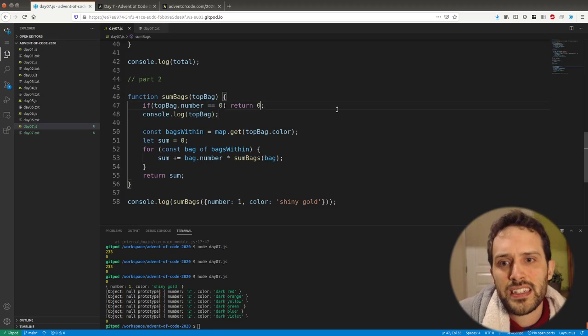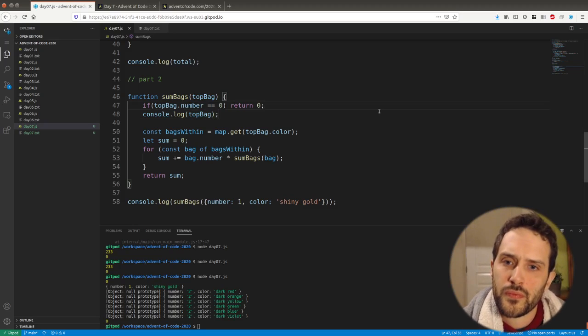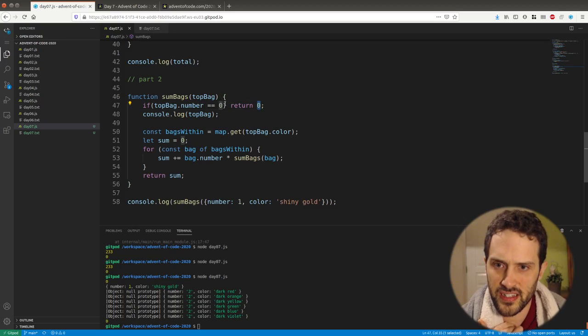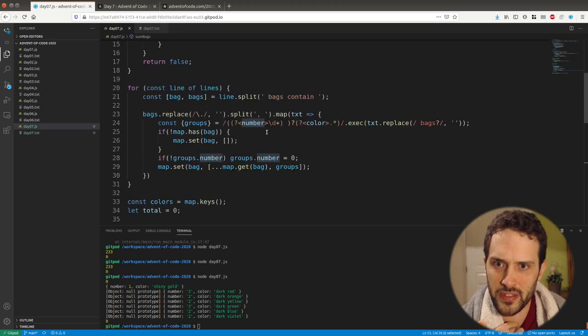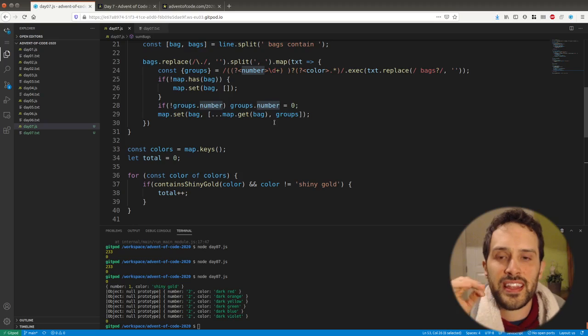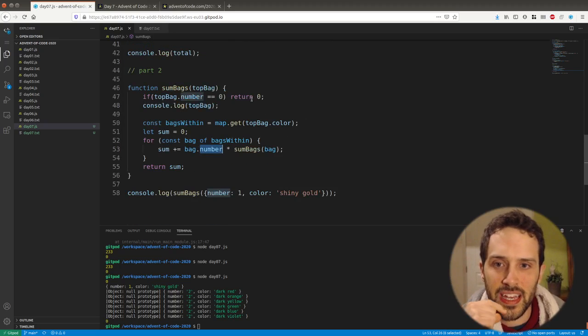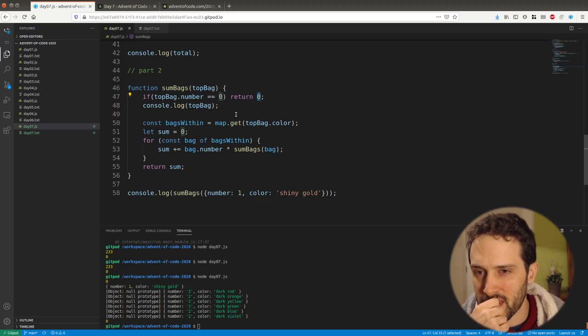I think there is a danger with this 0 here, bag number, because in the end you want to say that a bag is equal to 1, and here what I'm saying is a bag is equal to 0. So that's a dangerous thing to do.